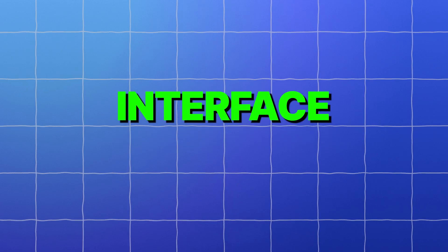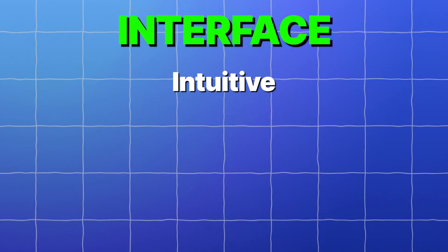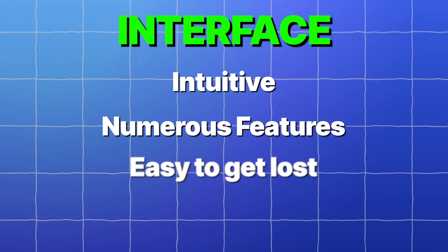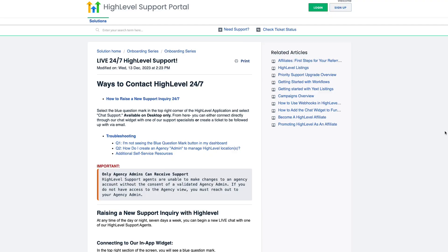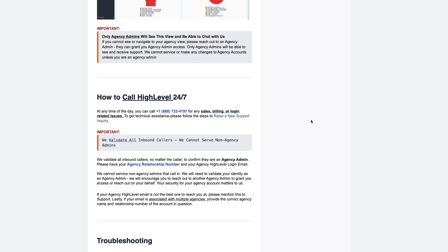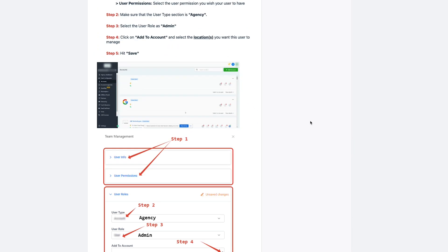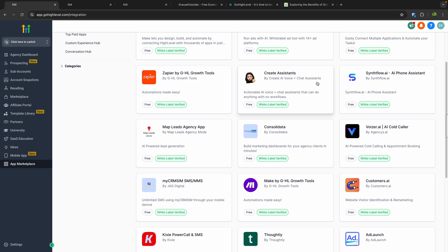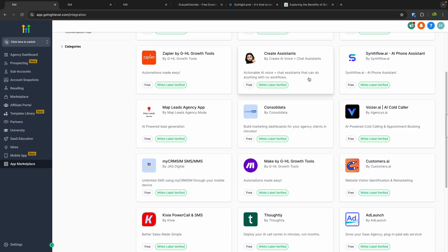When it comes to the interface of High Level, everything is super intuitive. However, just because of the sheer number of features it's kind of easy to get lost. There are plenty of tutorial videos from me and from other creators, and you can easily learn Go High Level — it isn't going to take you that long. Their customer support is also phenomenal. They have phone support, Zoom support, as well as live chat, and everything works great on that end. I've had some support inquiries in the past and everything worked seamlessly. High Level also supports a lot of different apps so you can seamlessly integrate it onto your other services.